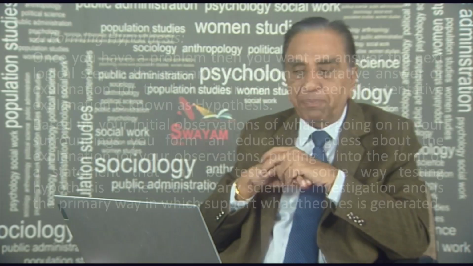Now, how will we choose the problem? How will we form the problem? What are the characteristics of the problem? What are the different types of the problem? We will talk about that later, when we talk separately about the hypothesis. Here we are talking only about the steps. So, after the problem we are to form a hypothesis.